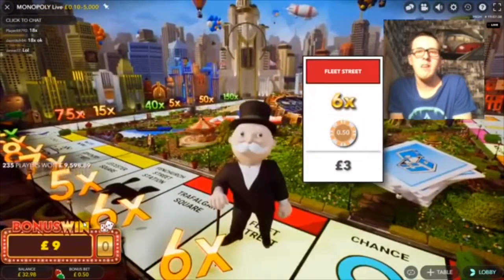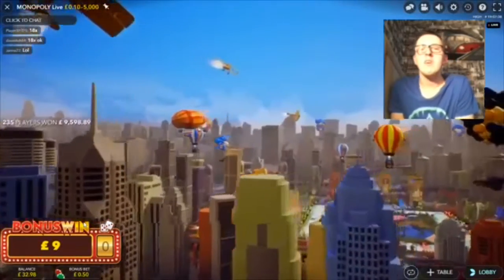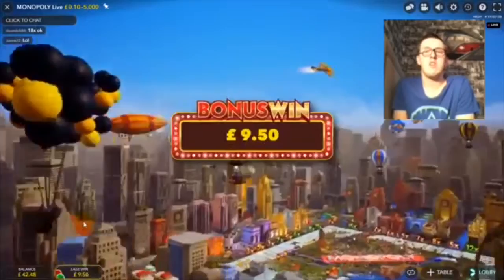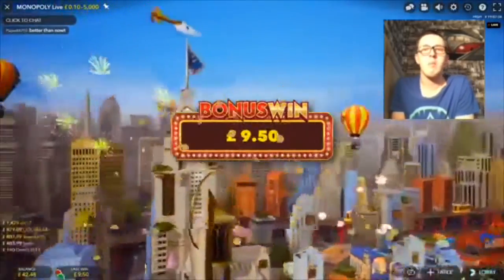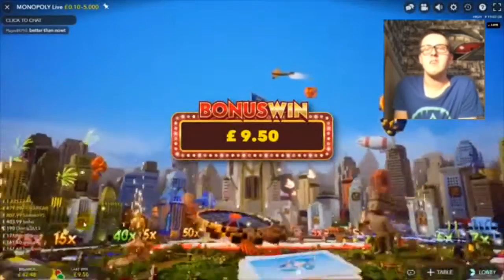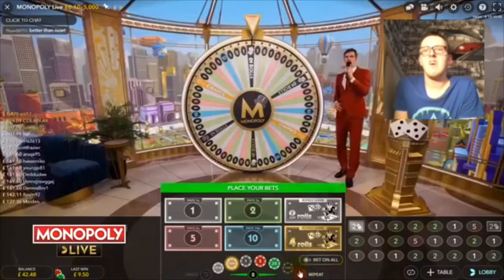Oh, £3, not bad. So that's not amazing, is it? But again, it's £9.50, okay, better than nothing. So yeah, you should be happy. £9.50, yeah. So, 19 times stakes. You see there, I'm back up to 42 quid.